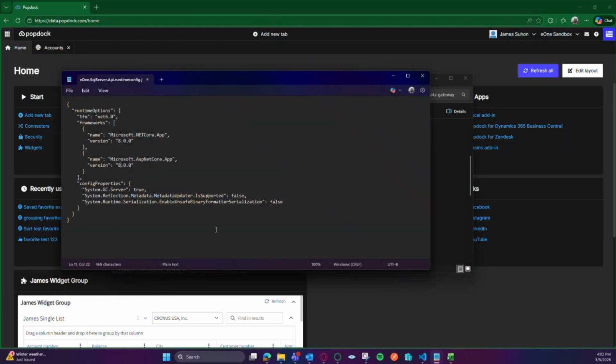Okay, so I don't have this open. Keep in mind you will have to open this file as an administrator. But once it's done, then your gateway will run version 8 of .NET Core. Everything will read from there. You won't have to worry about conflicting versions, anything like that, that could cause your gateway to stop working.